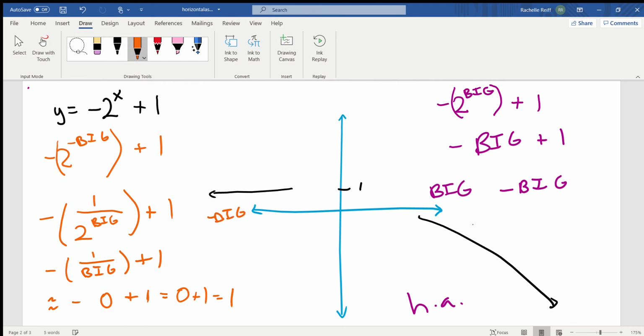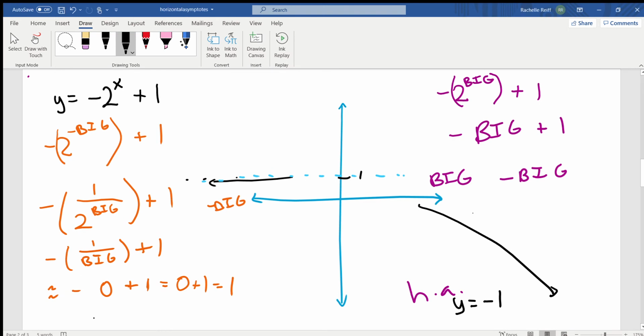Okay, so what does this mean? Well, that means that my horizontal asymptote is y equals -1, because that's that line right there, right? So I know on this side it doesn't really apply. It's not affected by the asymptote, but over here it is. And so I am going to write y is equal to -1 as an asymptote. Okay, so that was one of the problems.